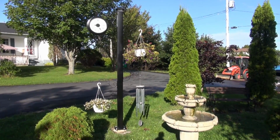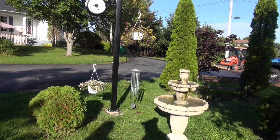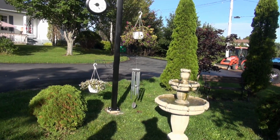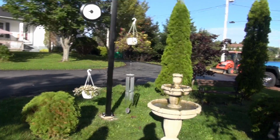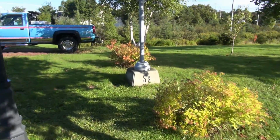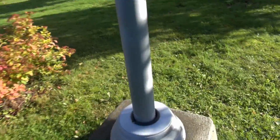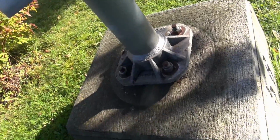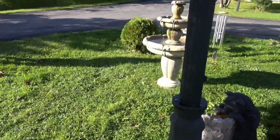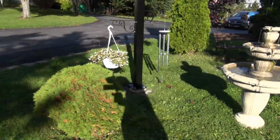It'll be new. You don't usually see caps on them around in the cities and stuff. Well, you do. If you look at light poles in the mall parking lots, they've all got caps over. Really? Yeah, most of them, 90% of them. Like the one on the flagpole. Exactly. And it hides stuff. Probably bugs and everything under this. Not bad. So that's what we're going to do. We'll make up a lower cap.